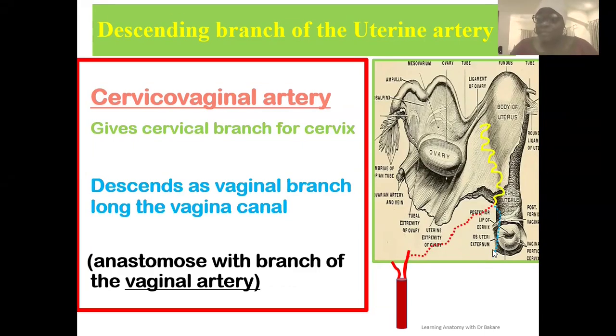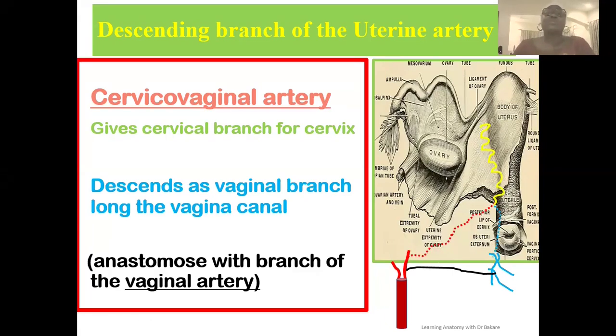This vaginal branch that is highlighted here in blue will finally be forming an anastomosis here at this point with the branches from the vaginal artery. So we have the vaginal artery highlighted here in black. This vaginal artery is also an emergence from the anterior trunk of the internal iliac artery. And after its emergence, you see it at this point also giving a contributory branch into the formation of the anastomosis created between its branches and also the branches from the vaginal branch of the uterine artery.